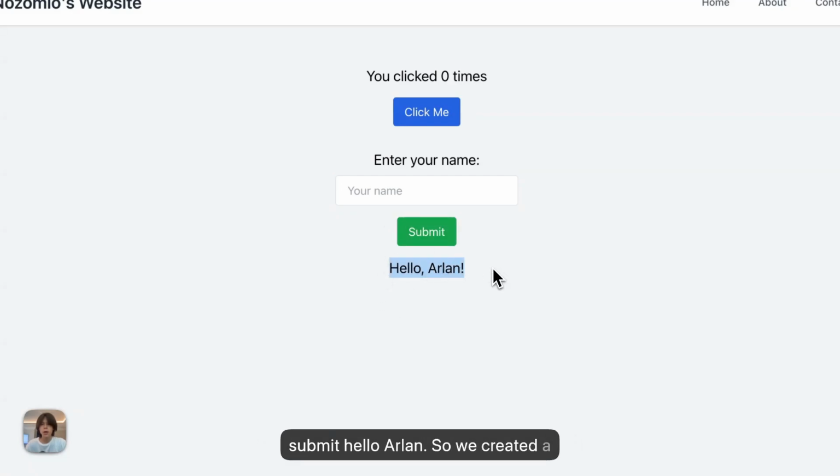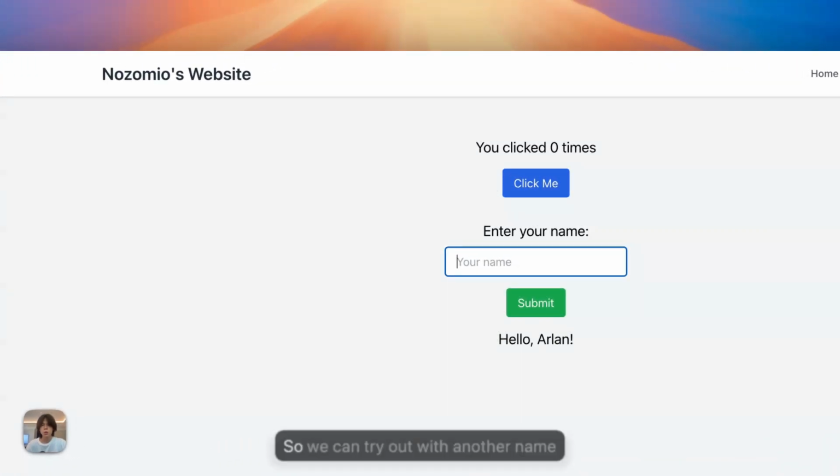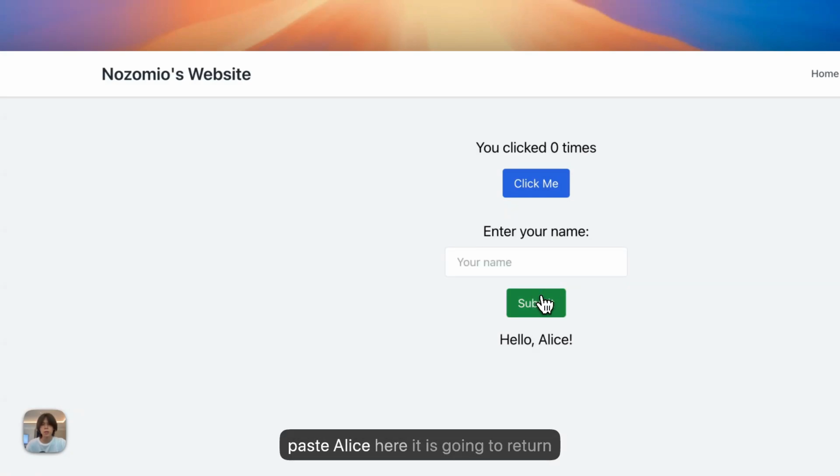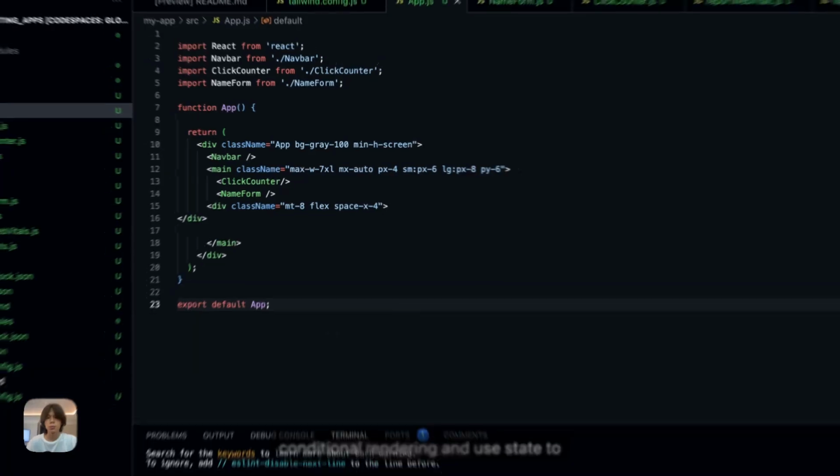So we created a basic form which takes our name as input and returns a greeting message. We can try another name such as Alice. If we paste Alice here, it's gonna return hello Alice. That's why we use conditional rendering and useState to handle forms.